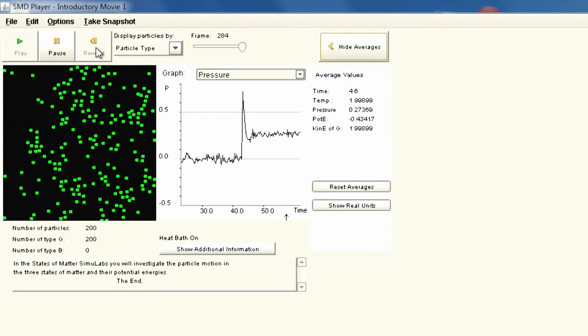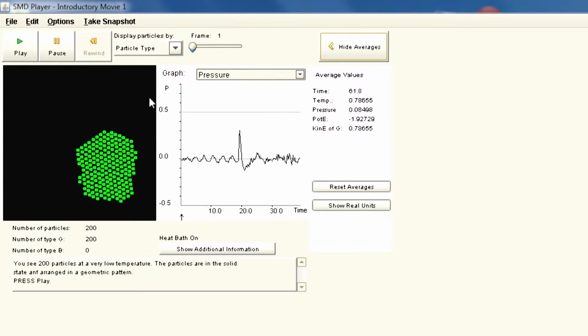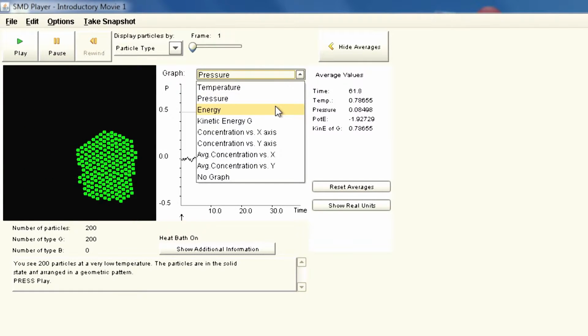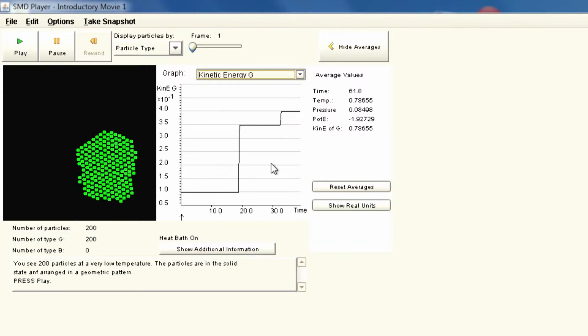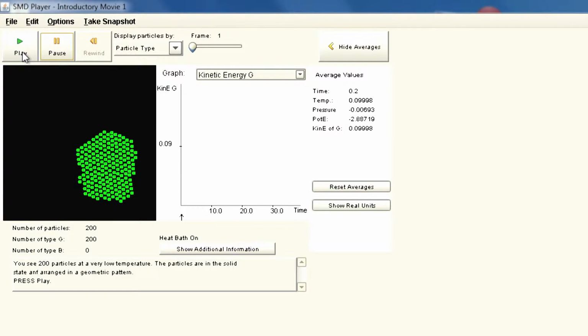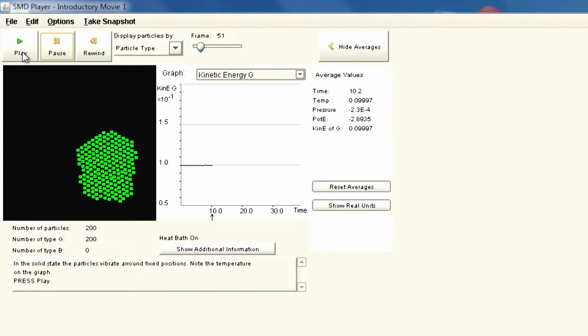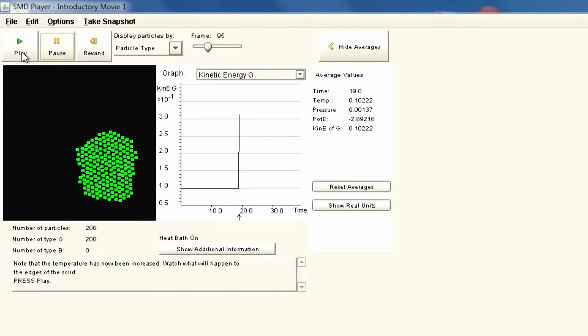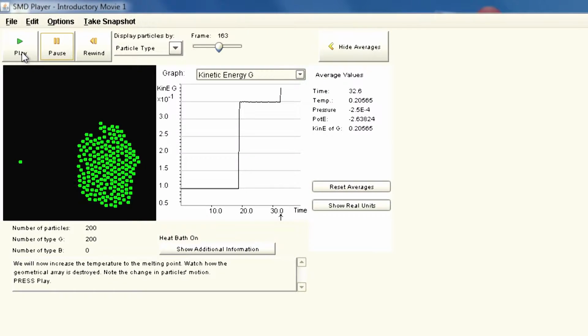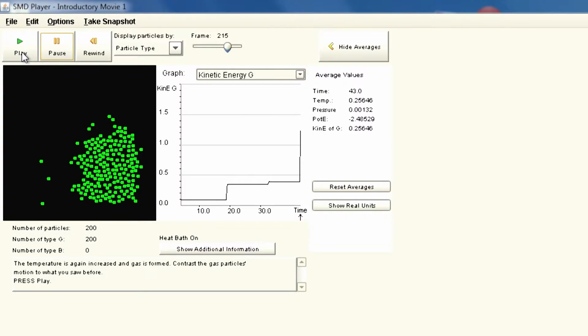Now, let us look at the same phase transition in terms of energy. What is happening with the energy, especially let us look at kinetic energy. I am going to again make all the averages 0 and start again from the 0 level. Again you can see the kinetic energy is 1.0, this goes up to 3.0 and it follows completely the same path as the temperature, because kinetic energy and temperature are essentially the same thing. So, you are seeing exactly the same behavior of the kinetic energy.